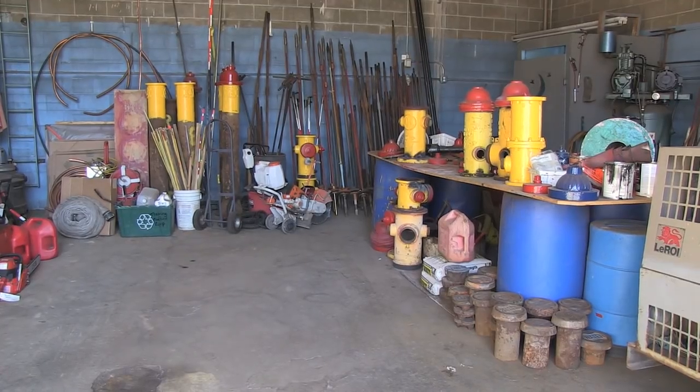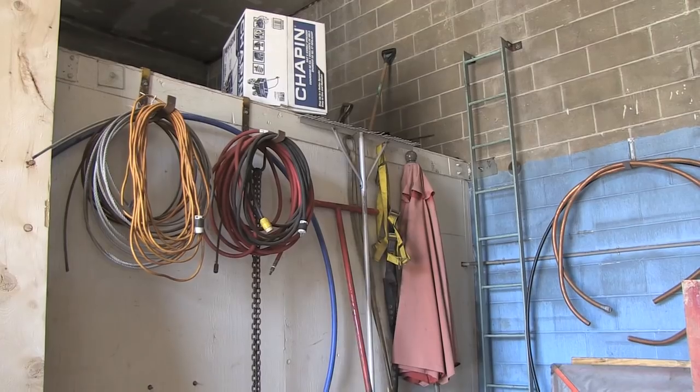And believe it or not, it's an upgrade for our guys. Prior to this, they used to work at the sewer pump station. That was their office. Oh, wow. So actually, they're moving up in facilities. But yeah, you can see the condition of both buildings, the garage behind us and the office on the other side. I mean, they've done their work, and it's about time to get them replaced.